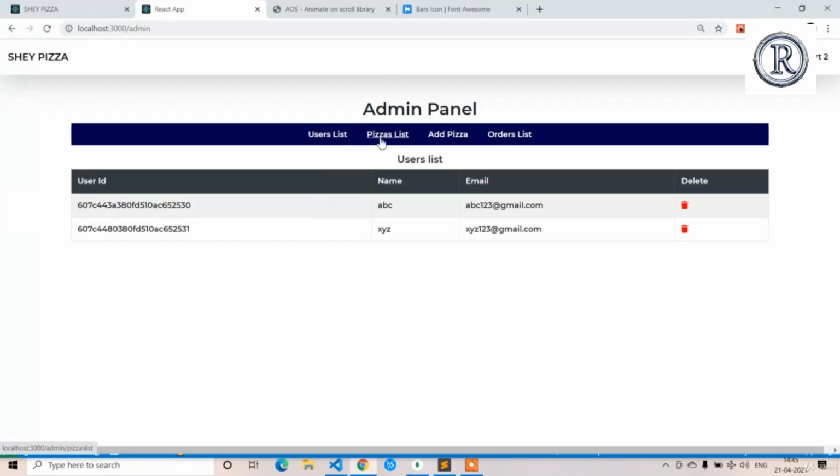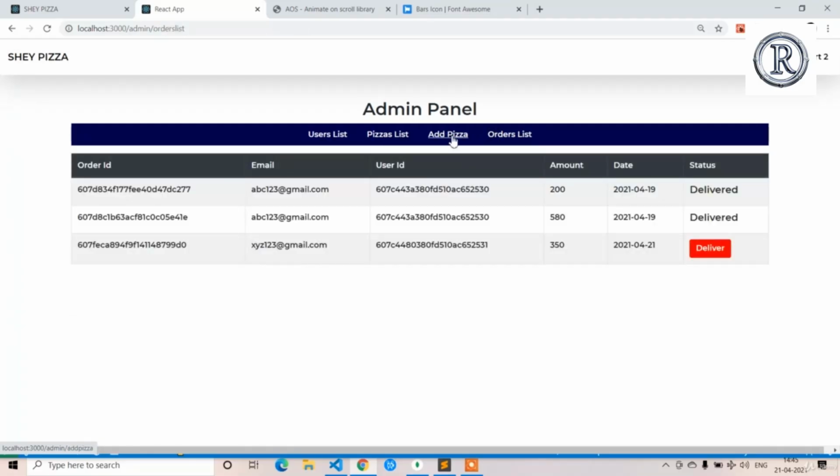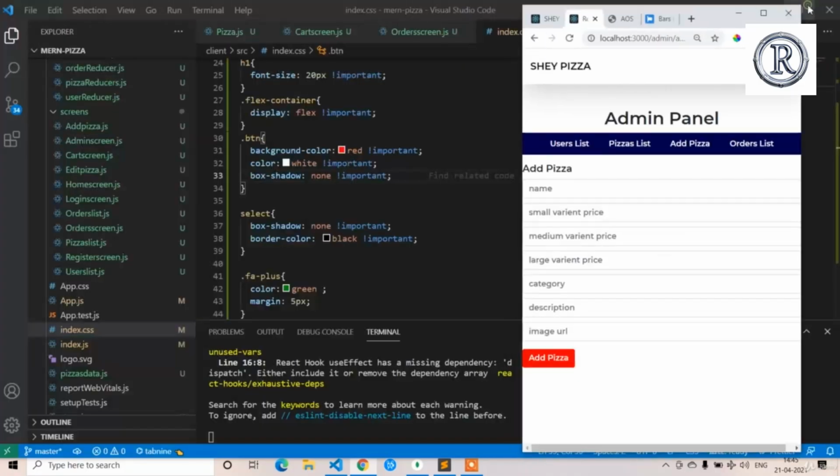So in the admin panel we are having the 4 types of lists: users list, pizzas list, add pizza, orders list, etc. So here if you want to decrease this add pizza length, you can decrease it. You can create one more row, and from that row just use only 8 or 10 columns, so you can get margin from the left and right side. Here we don't need that because it's looking nice only. So let's add the margins and paddings for this admin panel. We haven't written any styling for that admin panel. So here you can see it is stretching towards it.